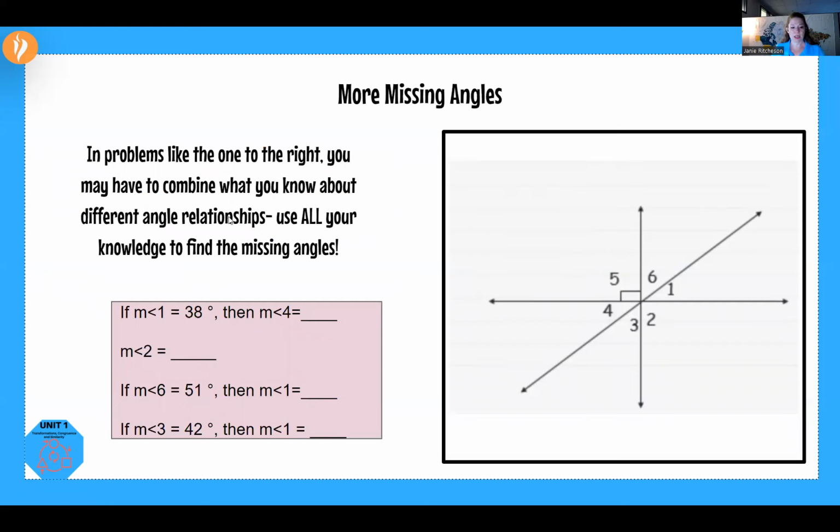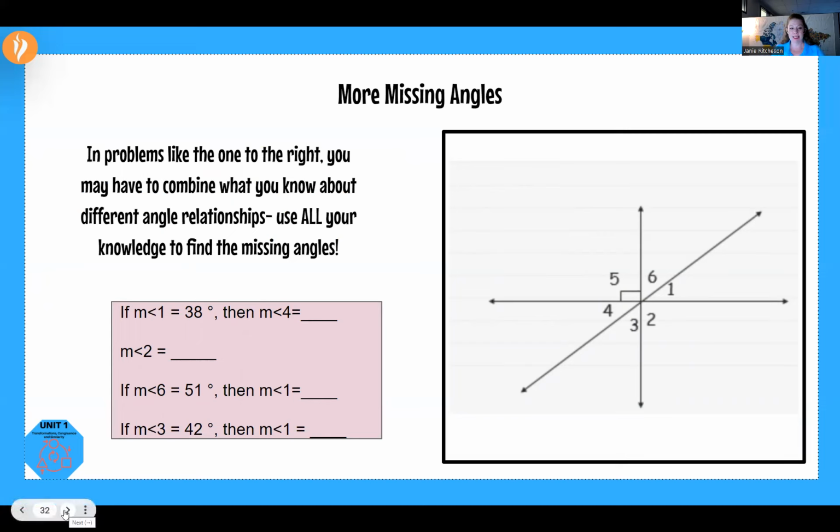All right, so here is a good picture. I'm hoping you guys will pause the video and use this information. Now it changes on each line. So if you find the measure of angle 1 here, it's not the same thing here because they give us different information. Okay, so be careful on that. All right, so pause the video, see if you can combine what you know about different angle relationships to find these missing angles.